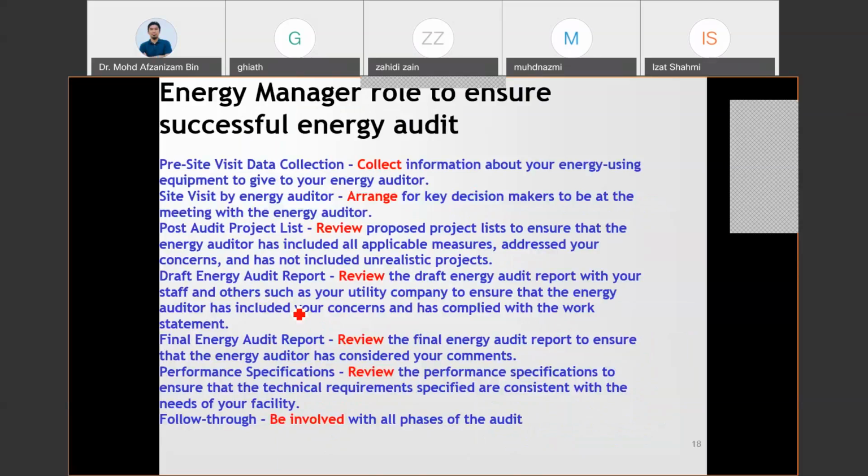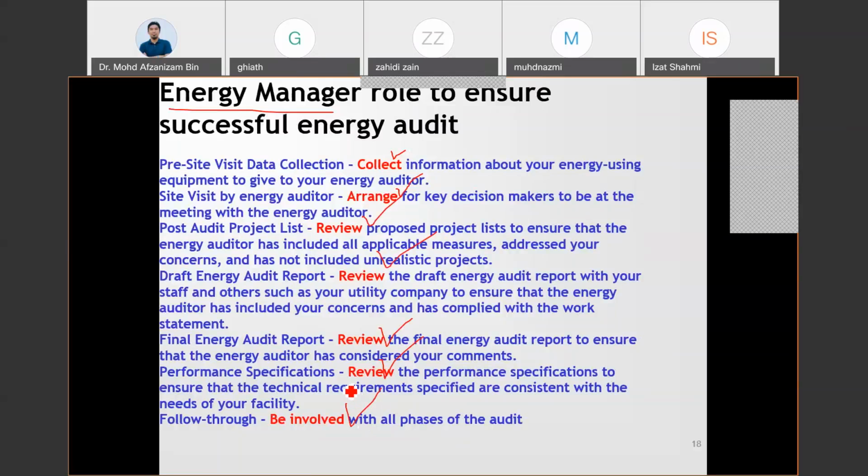The energy manager's role to ensure a successful energy audit. Okay, so back to the role of the energy manager: revisit data collection, site visit by the energy manager and the energy auditor, post-audit project list, draft energy audit report, final energy audit report, performance specification and flow will be involved.